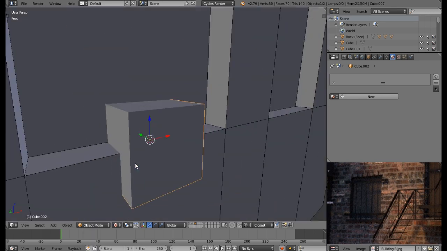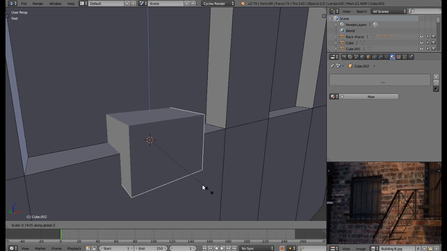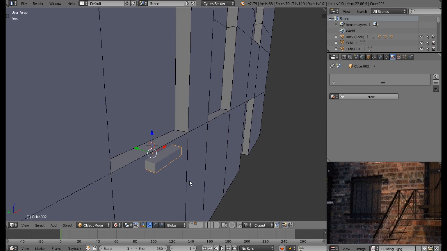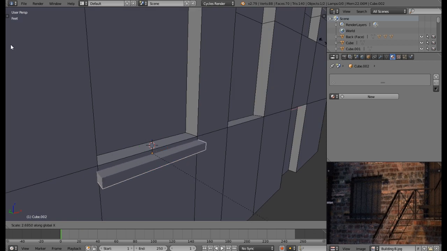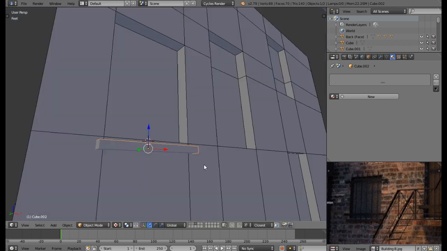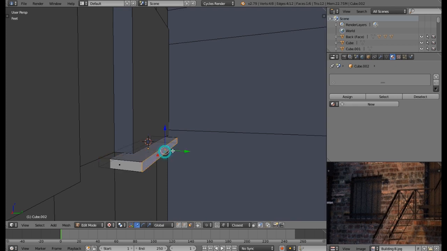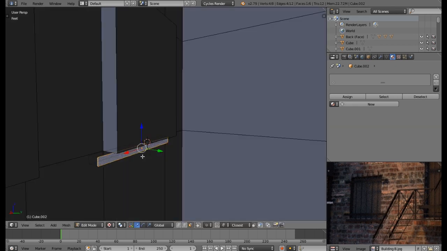Gonna move, zoom in and bring it down here, and let's scale it on the x-axis, something like this. For the back, bring it here and just delete this face. We won't need it anyway.